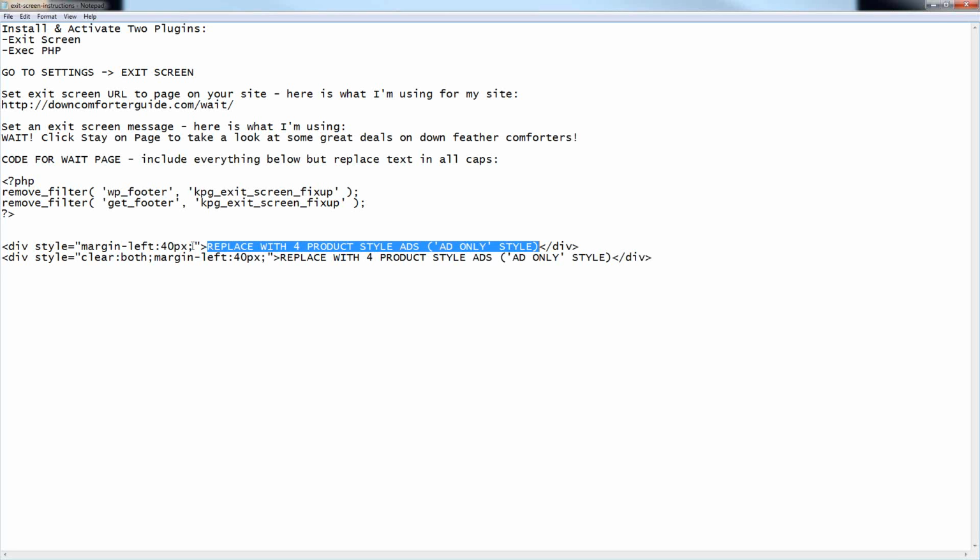I'm adding a little bit of a margin over to the left. This just kind of centers everything out for me because there's a little bit of leftover space, but not enough room to put a 5th advertisement. And it keeps it a little cleaner looking, only having 4 of these things per row.